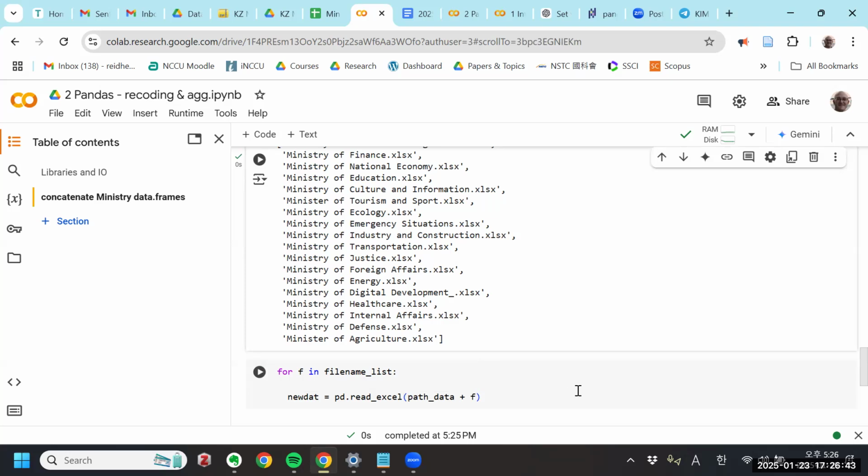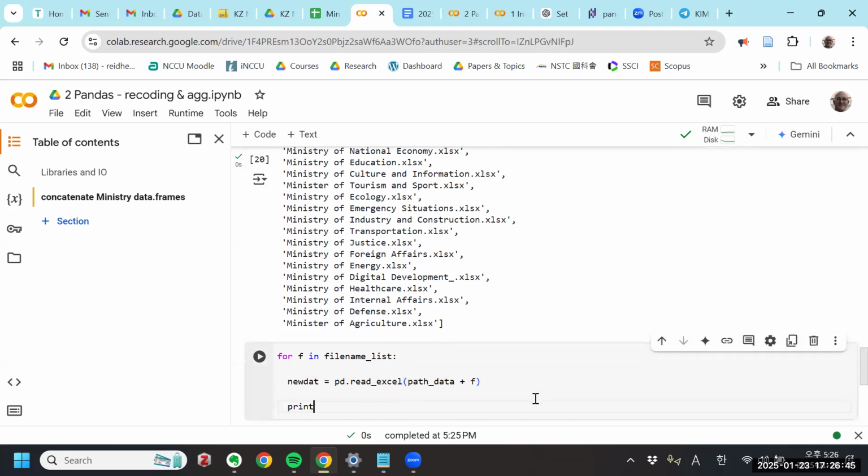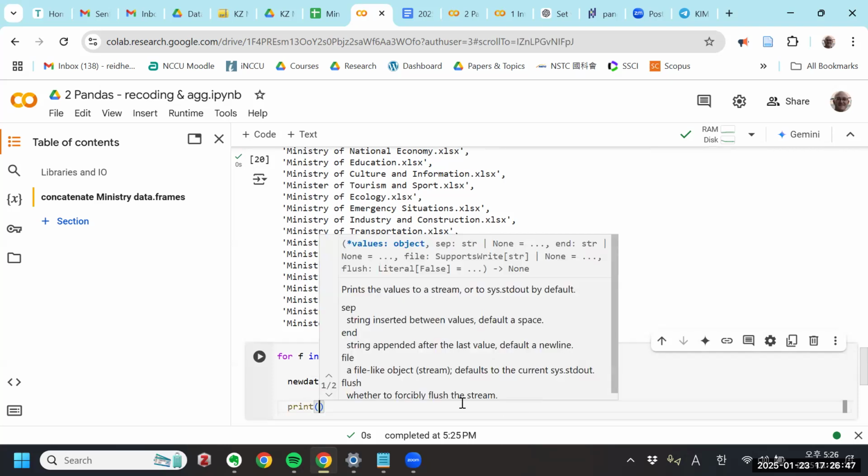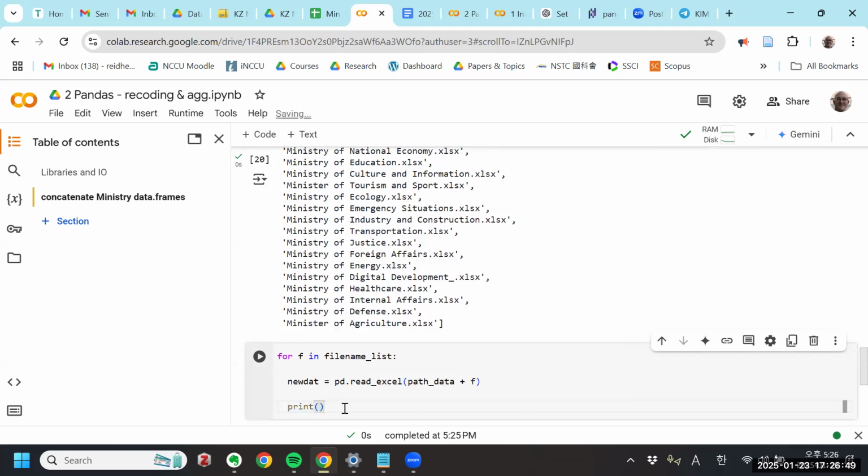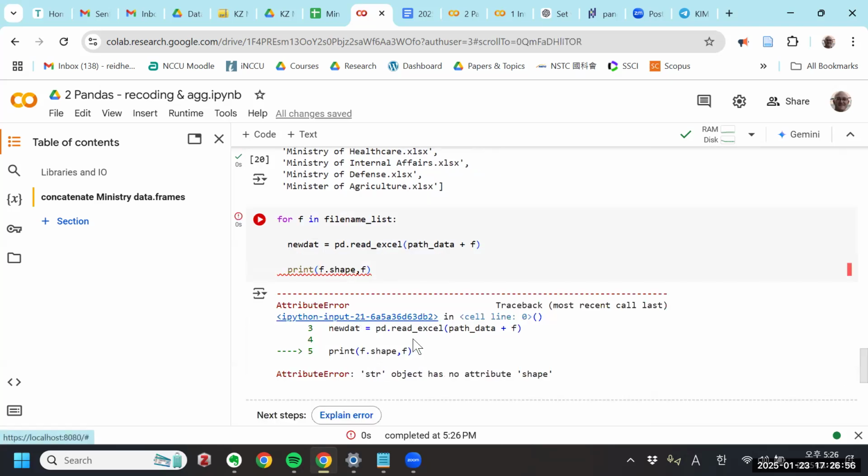Okay. So to make sure we know what we're doing, let's print out new dat.shape and f, and then I'll run that. New dat is going to be the data frame that has the data for that new file, and f is just the name of that file.